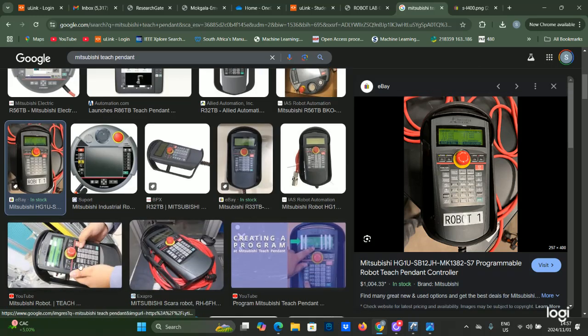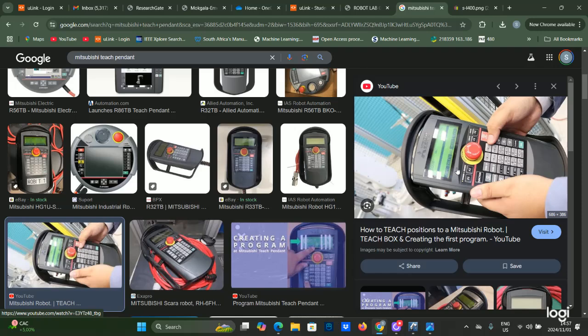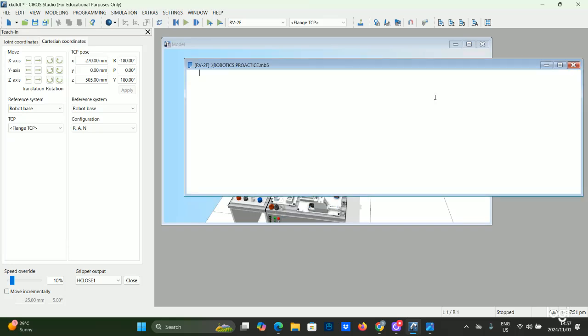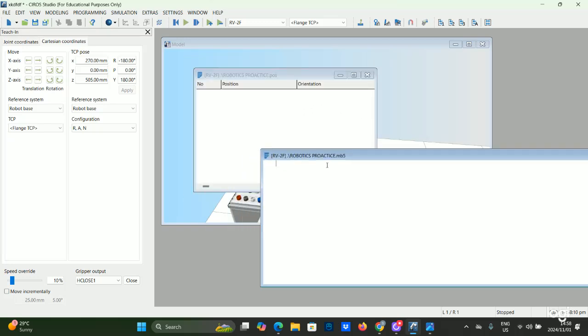So they use it to move the robot in different directions, and from then on, those positions become saved. After they're saved, that's when you write your code. Your code tells the robot where to move to now, right? And then after we have defined all of the positions, we can come here to program and tell the robot to move to this particular position, depending on where we want it to move to, right?